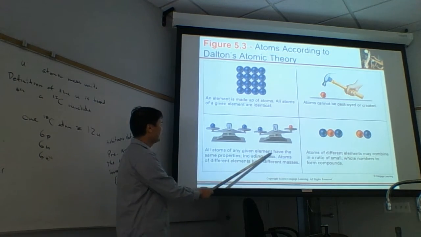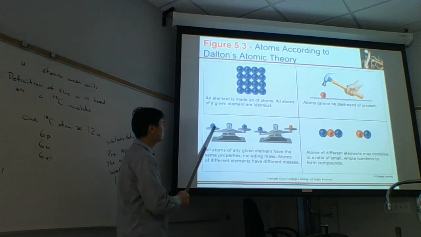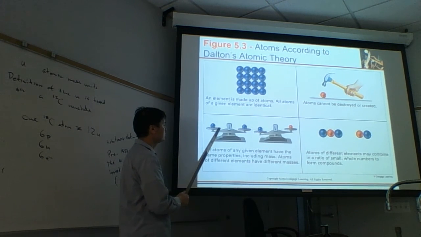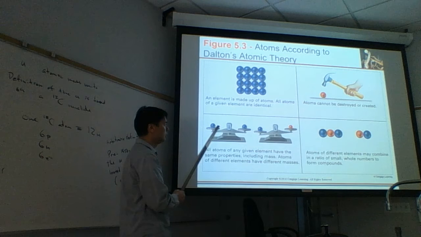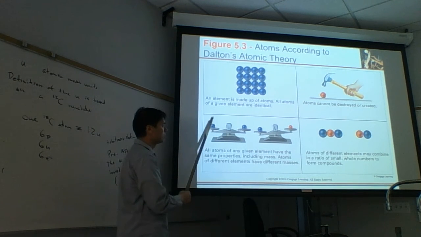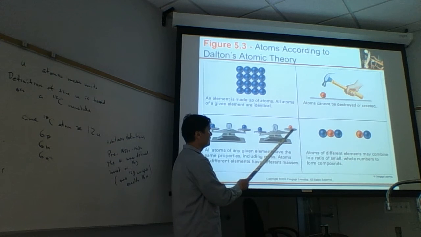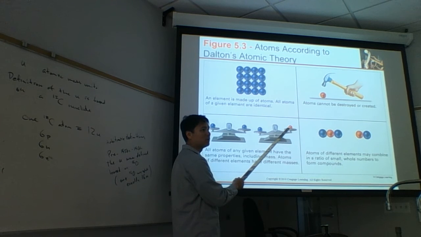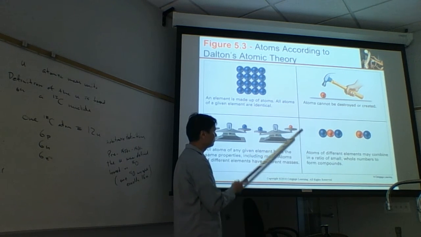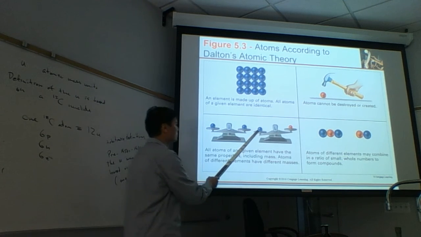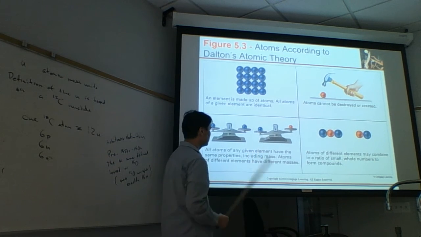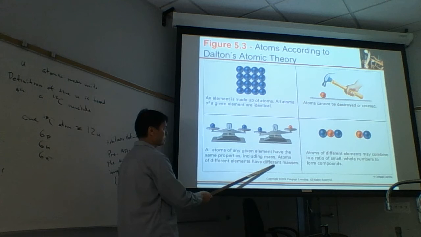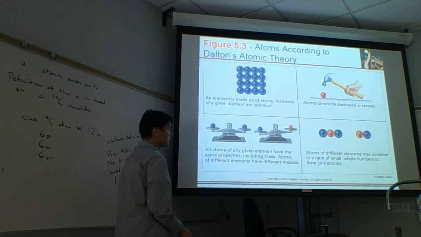all atoms of any given element have the same properties, including mass. So let's say these are two hydrogens. The two hydrogens are going to have the same properties, including mass. But we know that's not true because of isotopes. They'd have the same properties other than mass. But atoms of different elements, this actually cannot be helium. Why can't that be helium? Because helium weighs more, and so this has got to be a lighter, smaller atom. So this could be, for example, helium, this could be xenon, you know, another gas. Atoms of different elements have different masses. Well, that's true. Atoms of different elements do have different masses.